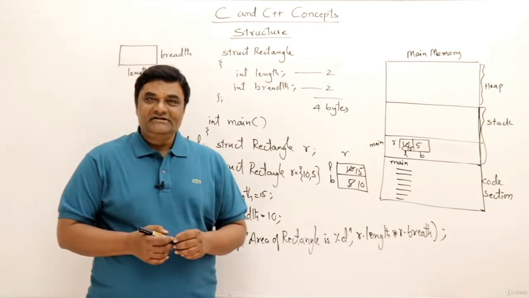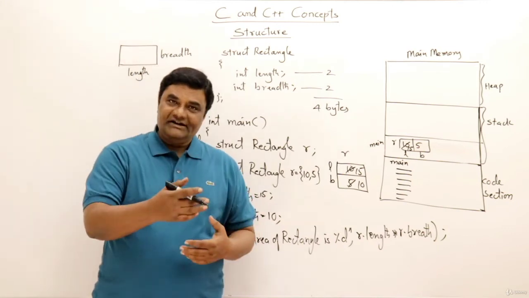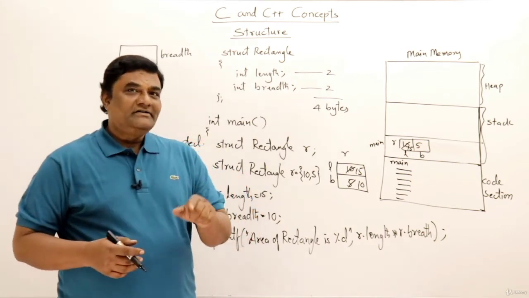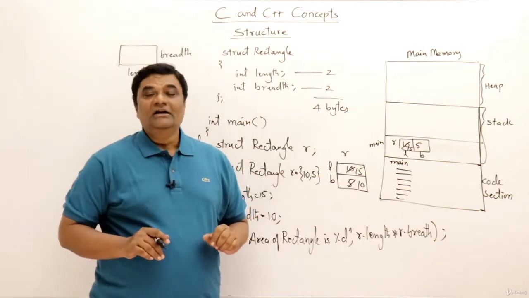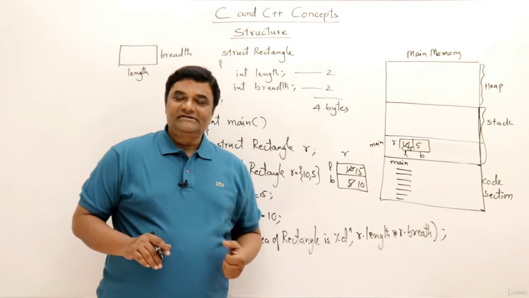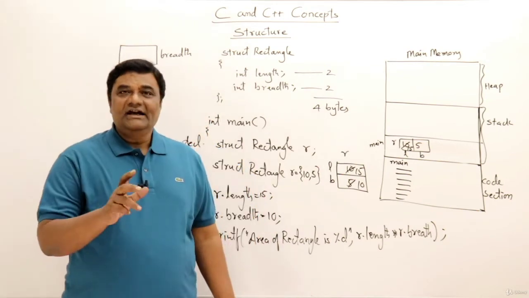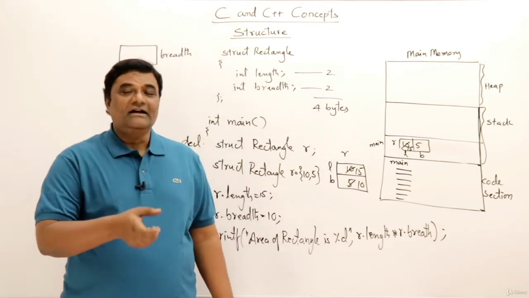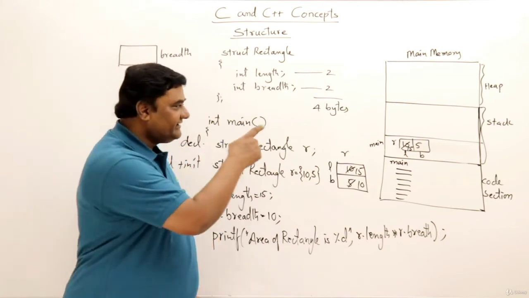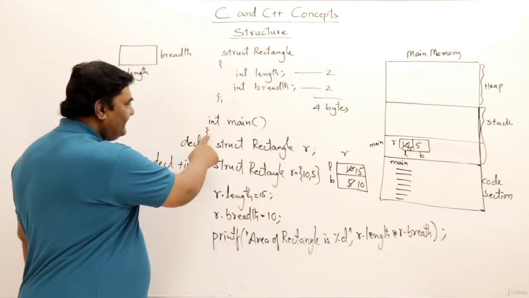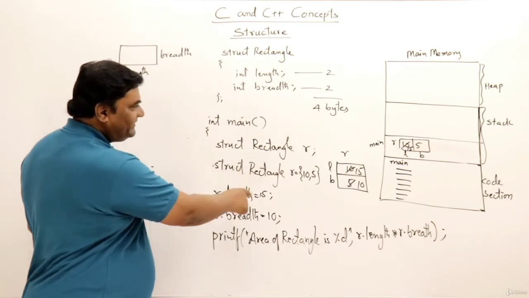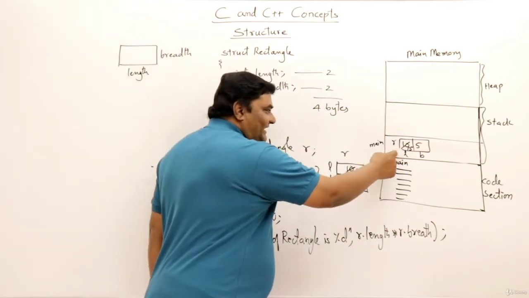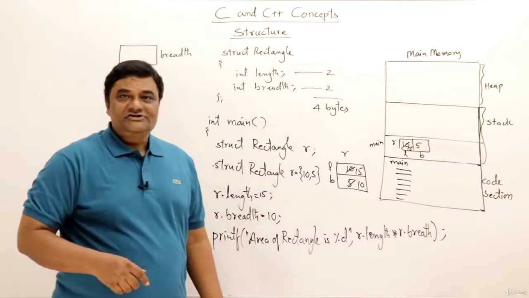So that's it about the structure. This is sufficient, and more about the structure I will discuss when I talk about pointers and functions. So this was just the introduction to structure. So let us continue with the other topics in the next videos. We have learned about how to define, how to declare, and how to access the members, and where it is created in the memory when you are directly creating or declaring it inside the main function. Declaration or initialization, it's inside the stack frame of that particular function.